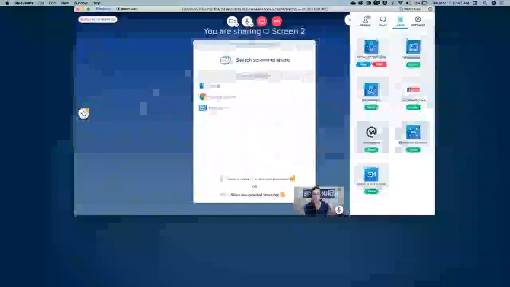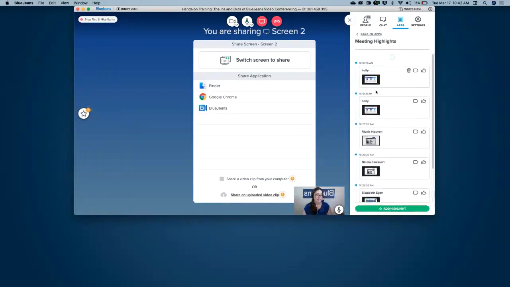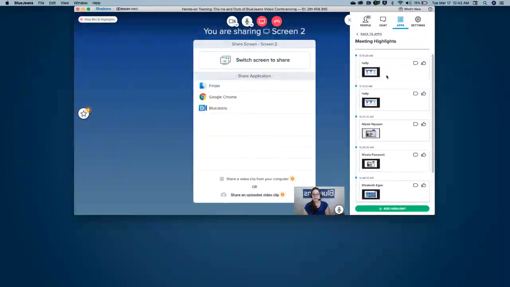I'm going to share my screen again. So some of you probably noticed through the meeting that you have this star icon. Now, again, right now I'm sharing my screen. So if you're trying to click it, you're probably trying to click my star icon. What this is, it adds a highlight. And highlights, think of it as social collaboration. For example, I guarantee you somebody used it throughout today. Yeah, y'all clicked it.